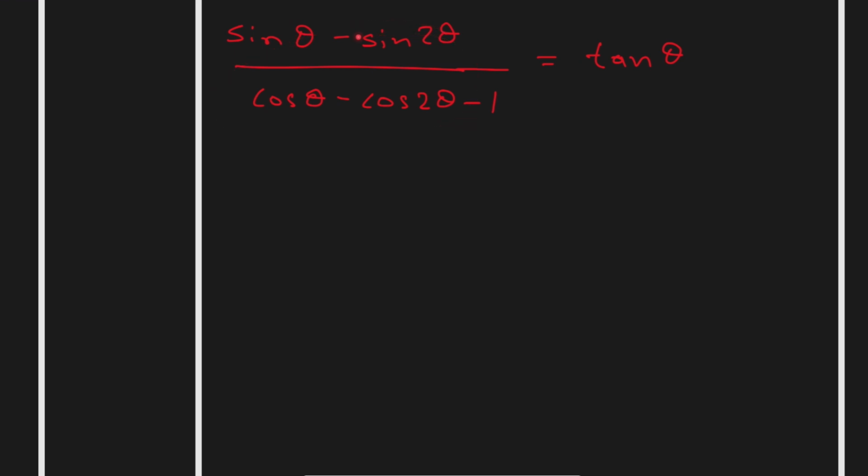So now the only thing that we can do is that we know that the ratio of tangent is always sine over cos. So now at the top, we only have sine. But if we change this thing, we're going to get a cos, because this is a double angle, which is just going to lead us to a cos. Okay, so now let's change what we have at the top and see what we can change the bottom part to.